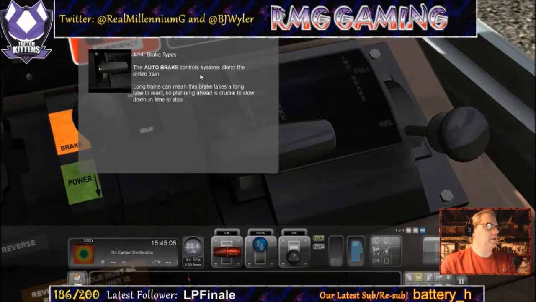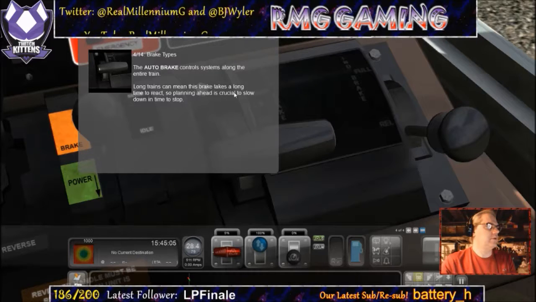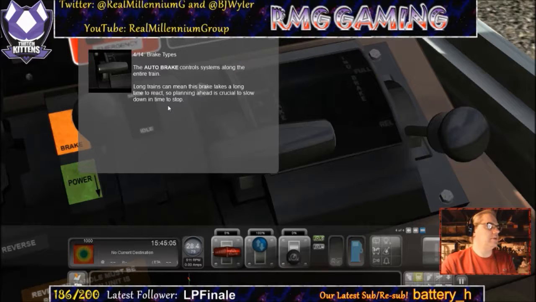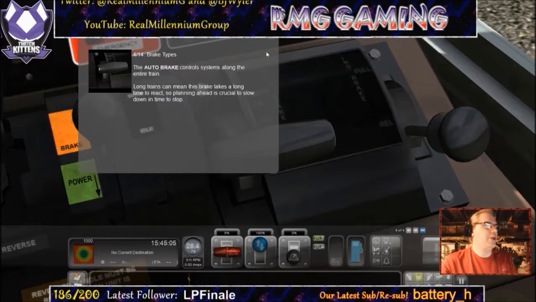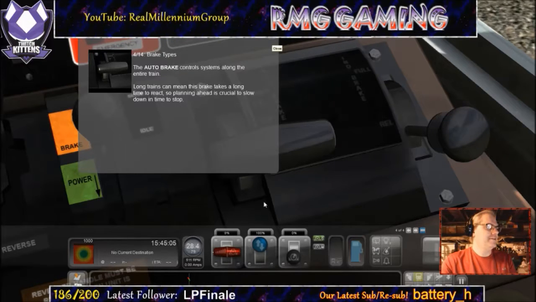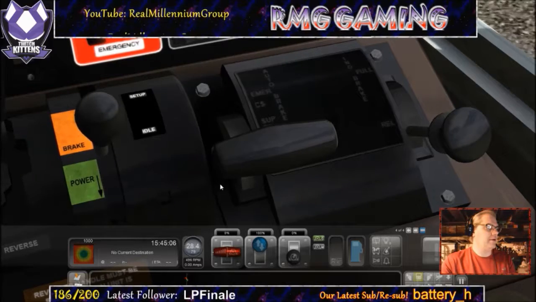Brake types. Auto brake controls systems along the entire train. Long trains can mean this brake takes a long time to react, so planning ahead is crucial to slow down in time to stop, which I think we learned in our loading unloading lesson there. So that's that guy there in reverse.